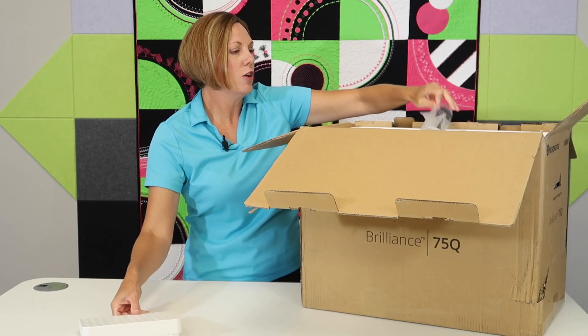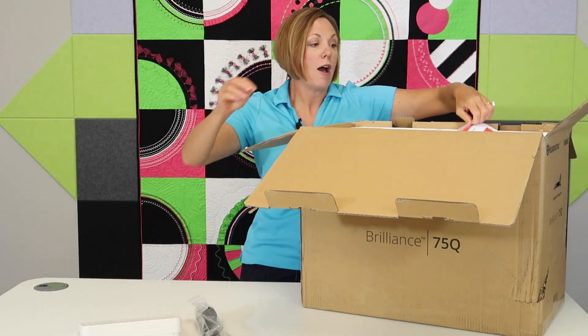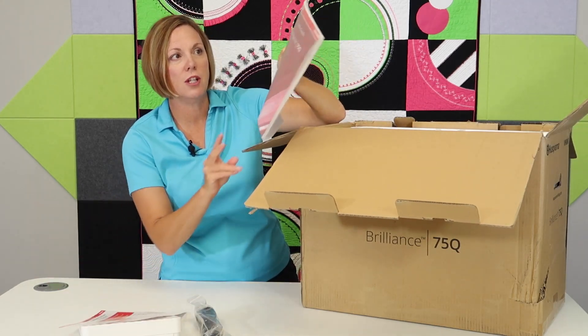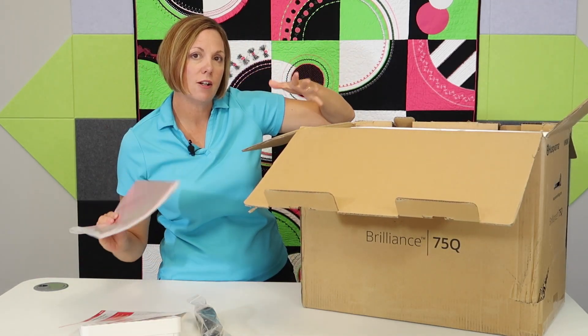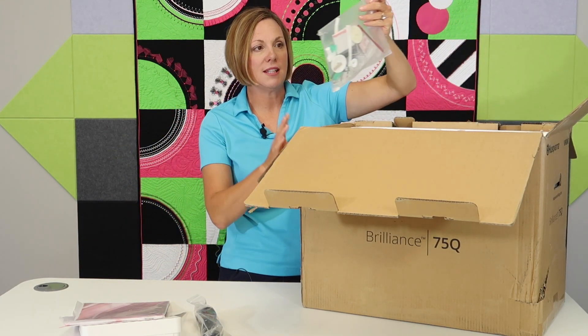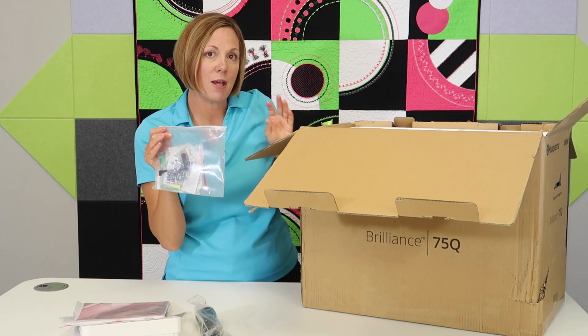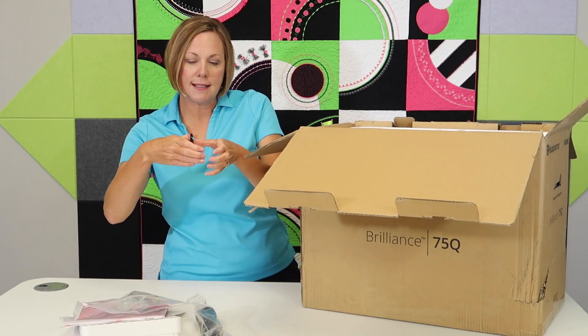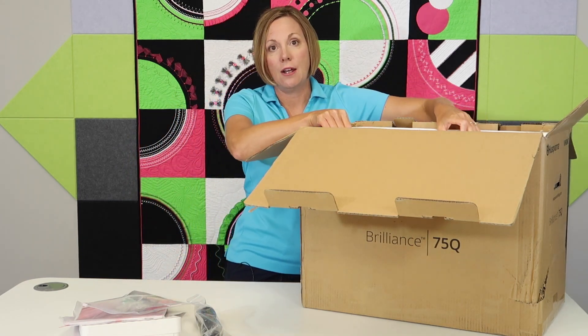Which I love. Your regular power cord, your warranty, and manual — there is a printed manual with this machine. If you do lose this, there is a PDF that you could print off or just look at on the website. And accessories — I'm going to show you where you put these accessories in the accessory box so they stay all nice and organized.